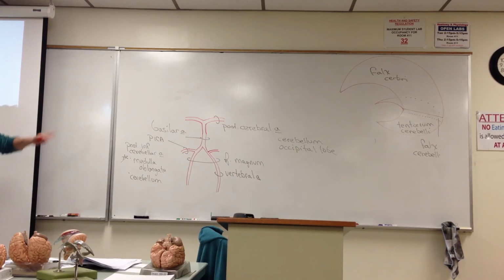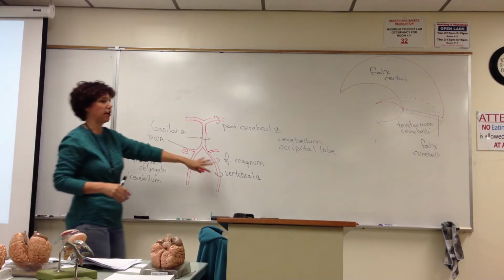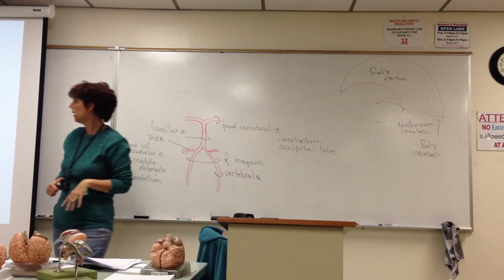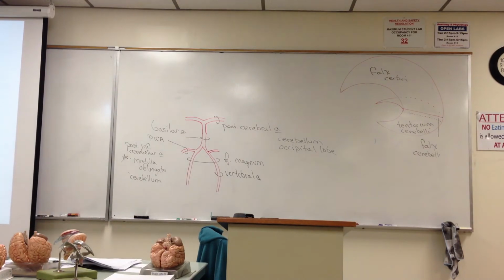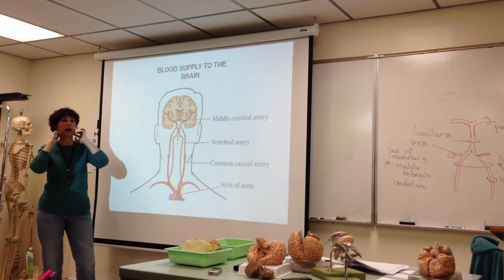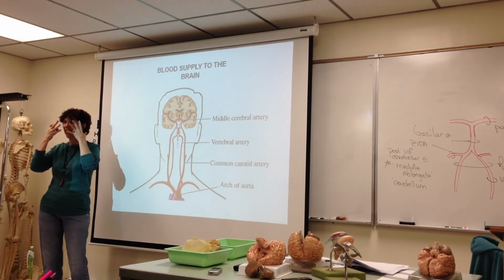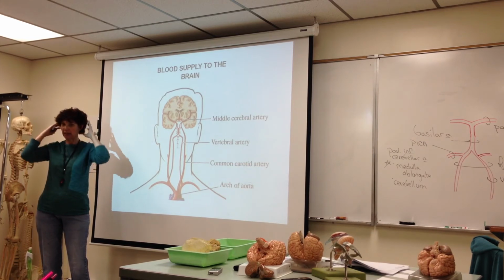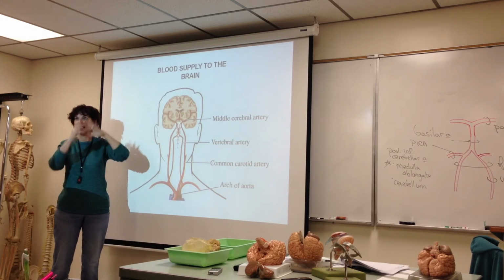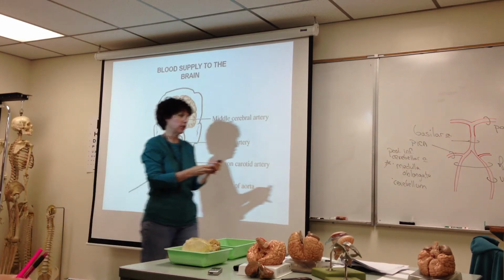Okay. So that's the major supply of the vertebral arteries. There's smaller branches that come off the basilar artery that I haven't indicated. Most of the blood flow to the brain, however, is from the internal carotids. So we have the common carotids coming up the neck, and then about the level of the jaw, they branch into external, that go to the face and the back of the skull, and the internal, that go up through the carotid canals and supply most of the rest of the brain tissue.